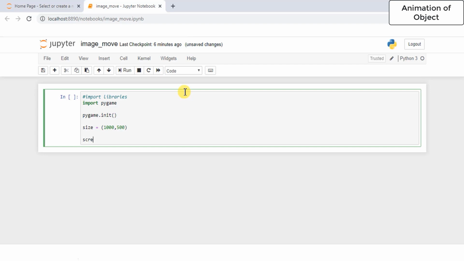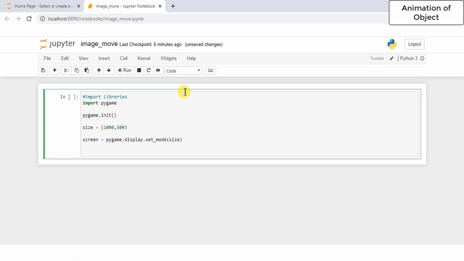So screen is equal to pygame.display.set_mode, and let's pass the size. Or you can also write the size here directly. We have created a tuple and we are passing the tuple here.